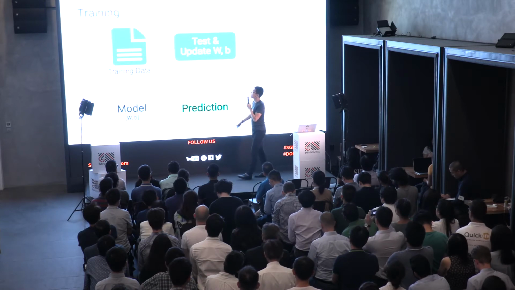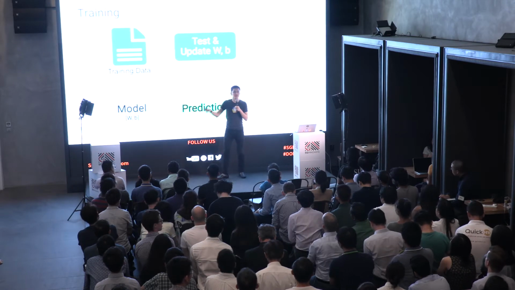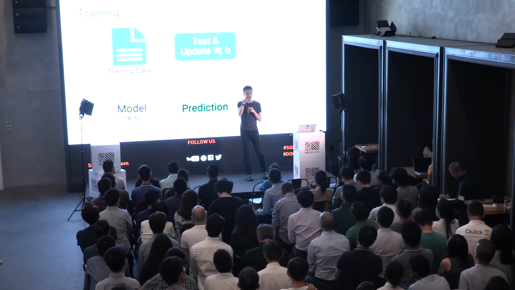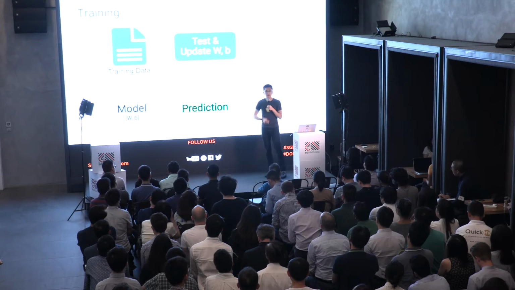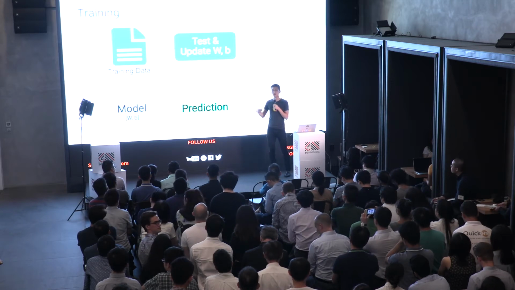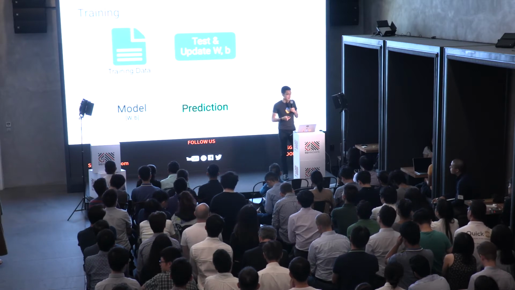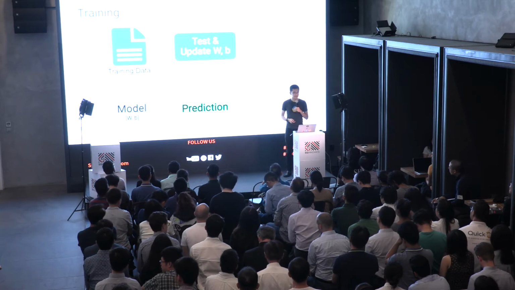And so you can use that information to update your model so that next time you'll have better odds of getting it right. And so you just keep going. You keep looping through this. You push your data through, you make predictions, you get them right or wrong, and you update your model iteratively. And so that's more concretely what the training process looks like.